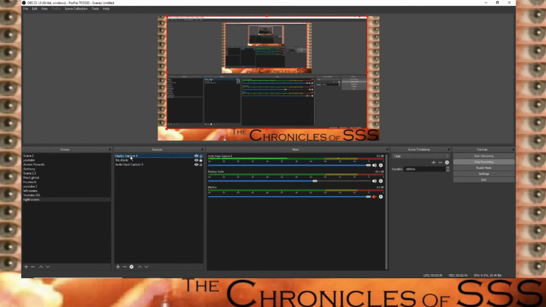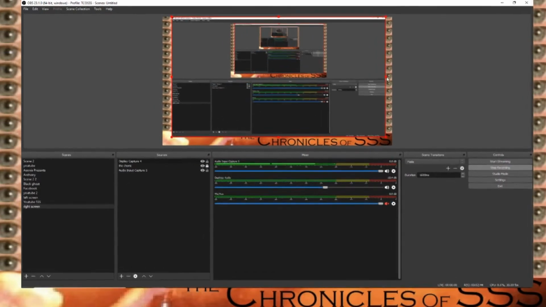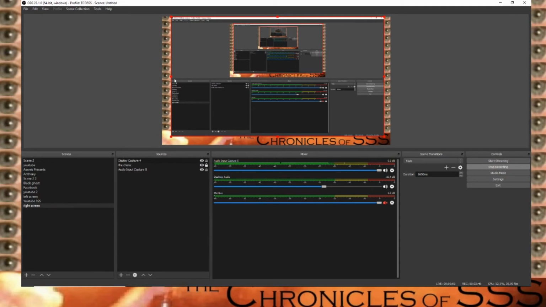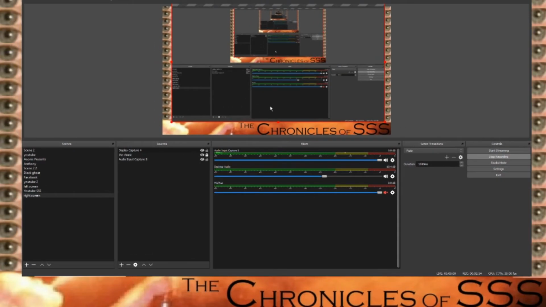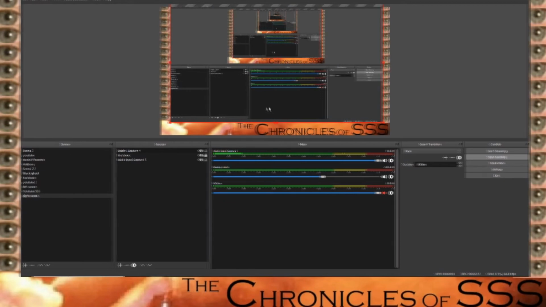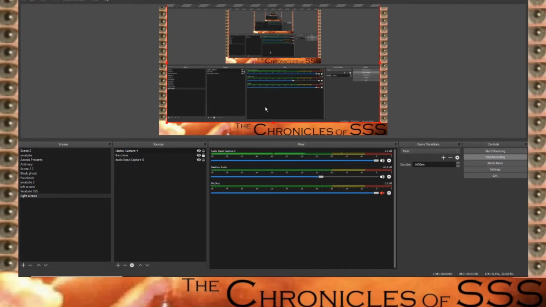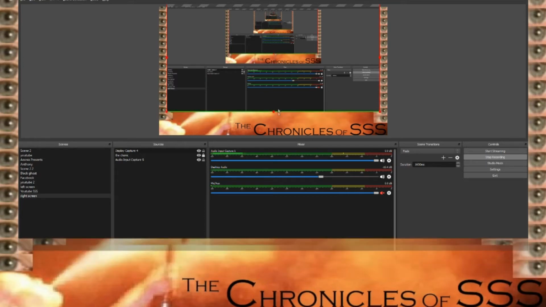So you click back on display capture here. And you can resize this if you want. I've just moved the eyes a bit so I can actually resize this. I'm starting to lose a bit of the title, so I'll just move it up a bit. If you want to move any of this stuff, you hold the Alt down. You have to get the mouse right on this, and then you can.